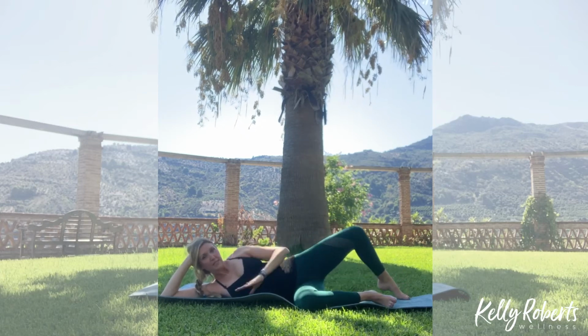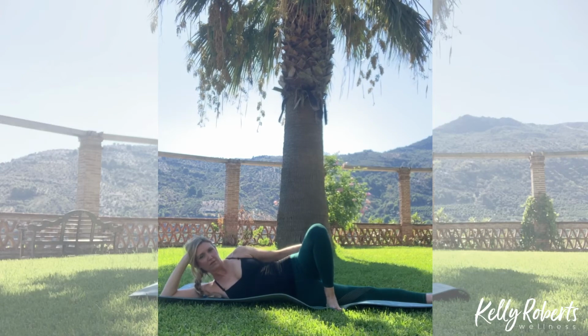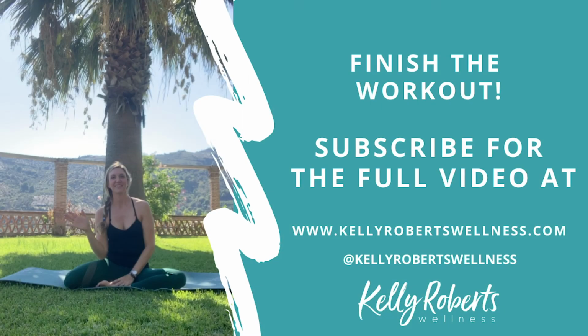All right, bottom leg is gonna come out straight. Top leg is gonna come in the front. You can keep your toes forward. Some people say they don't like the way it feels, it feels kind of awkward. If you want to turn out and open up at that hip, you can turn out. Point or flex your bottom foot, it doesn't matter, wherever you feel like you get into that inner thigh.